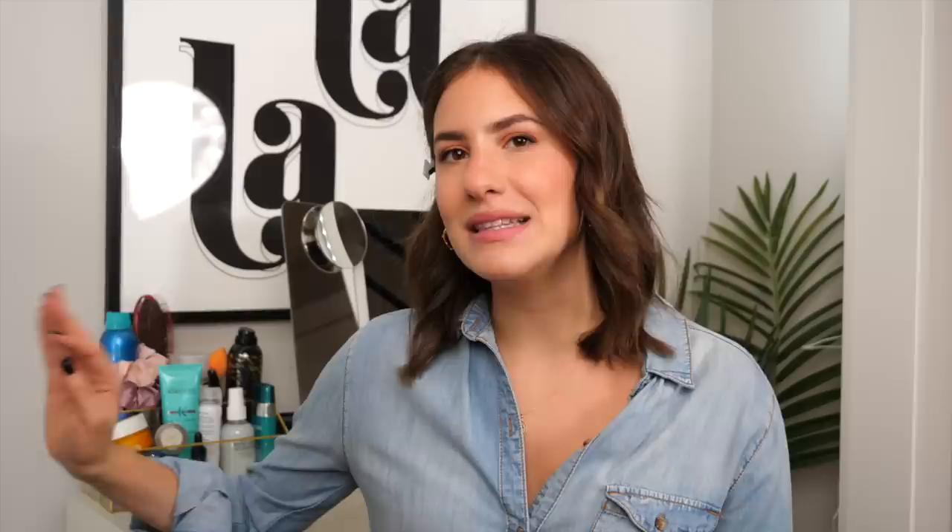...that I had this closet literally right next to my bedroom that was a very poorly designed closet — it wasn't quite deep enough to actually have proper storage and there was no hanging space. So the closet kind of just became a space where I would just throw stuff when I didn't want to put it away. As I was staring at this really poorly designed closet, it hit me: what if I take off the doors, get rid of all this stuff, and turn this space into my vanity space? The actual location was kind of ideal — it's right next to my bedroom and also right next to my closet, so it's kind of that perfect getting-ready area.